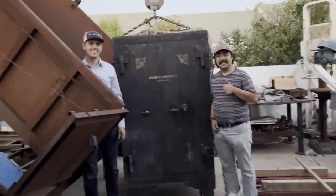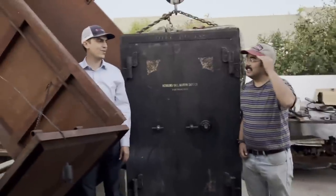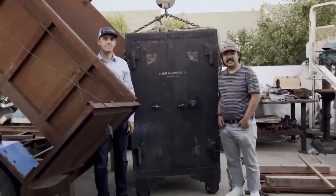All right, I got Andrew and Jack, my future son-in-law, giving me a hand. This is it for a comparison shot. We're just gonna compare this safe to another one. You'll see in a minute.